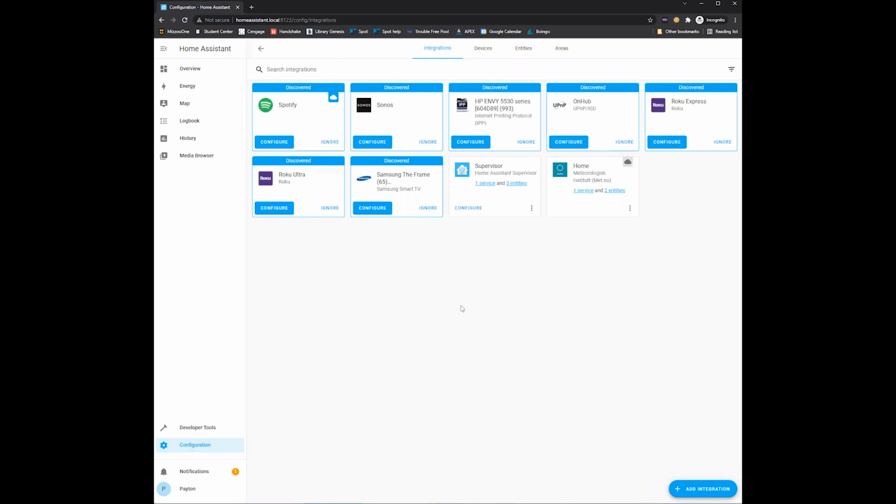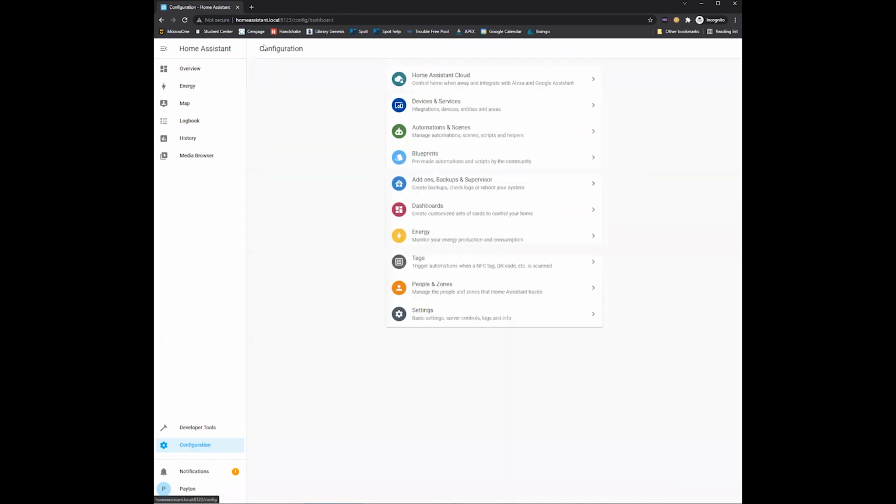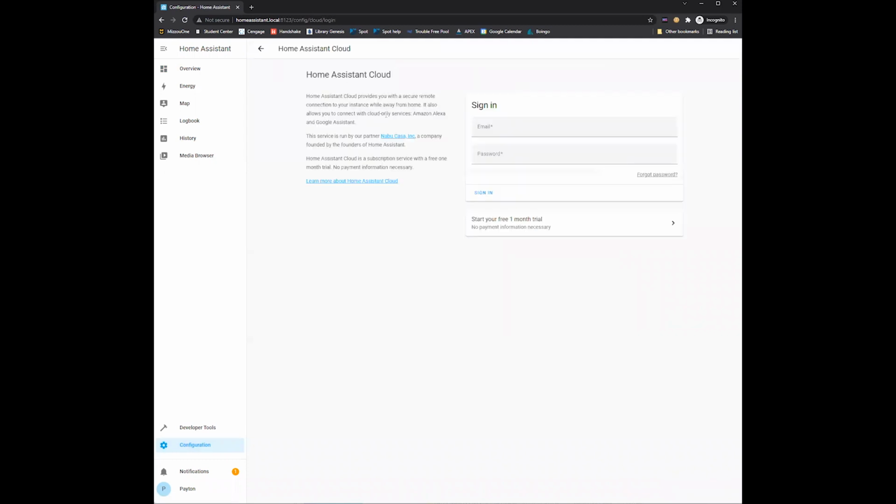So this integrations tab is where you're going to integrate your devices, smart plugs, anything of the sort. So we'll be using this in the future. And so this Home Assistant Cloud is, if you choose to, you can pay $5 a month to control your devices away from home, and it directly supports the Home Assistant developers.